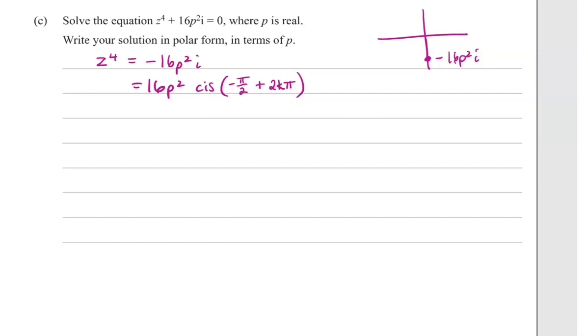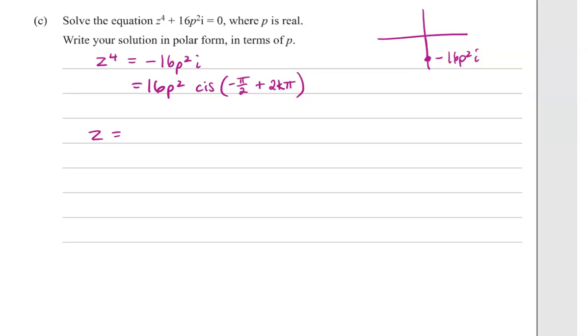But of course we could do as many circles around that axis as we wanted to. So we could add on 2k pi, where k is a counter. So 2 pi would be a full circle, and k is counting how many of those circles we have completed, which would give us an equivalent answer. So now we can use de Moivre's theorem.